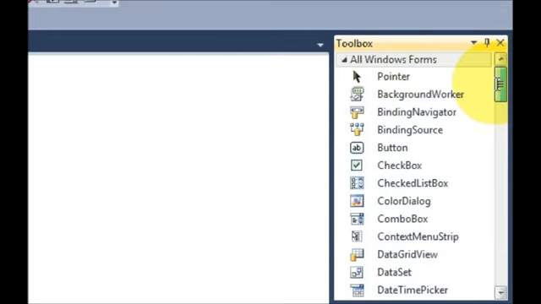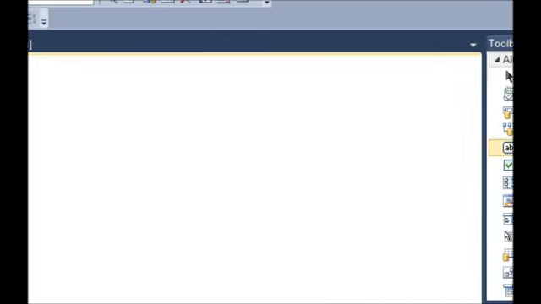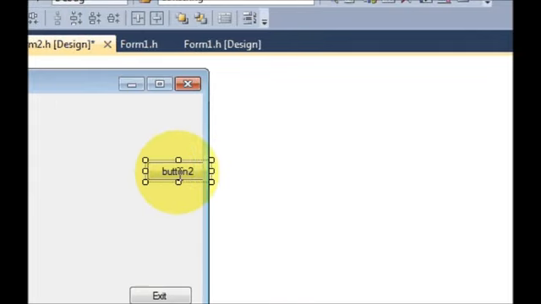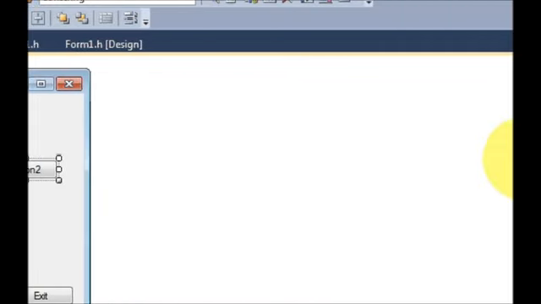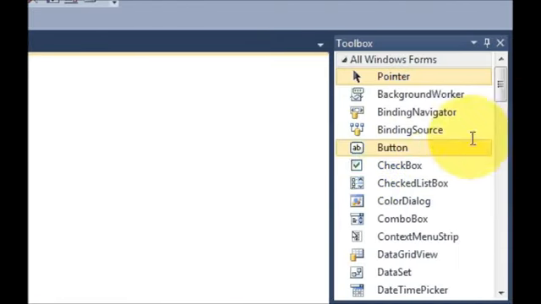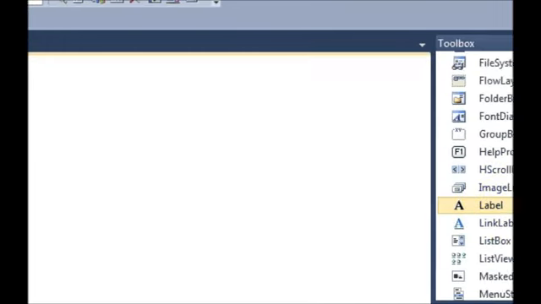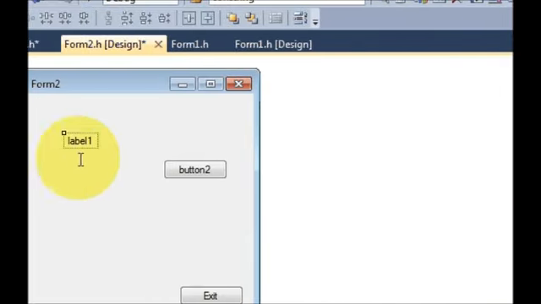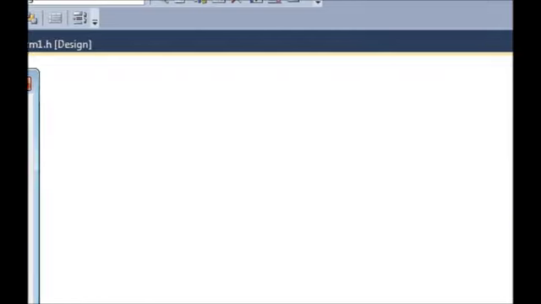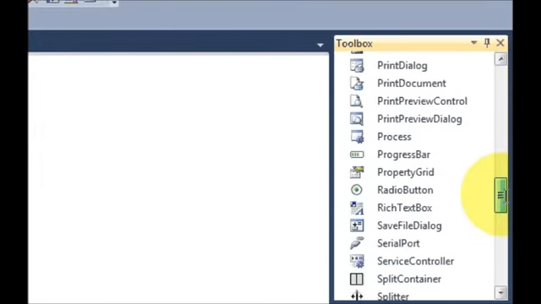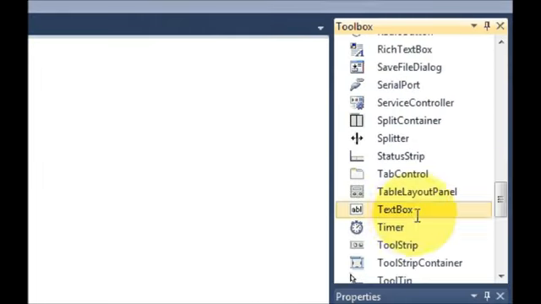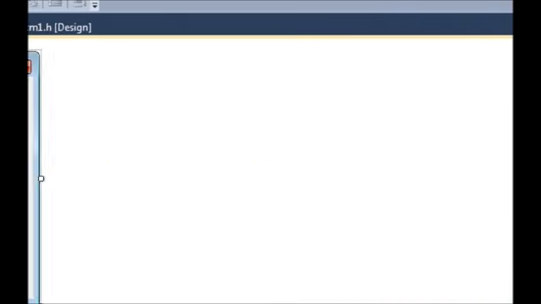And what I will do is I will take a button here, and I will take a label and a text box.